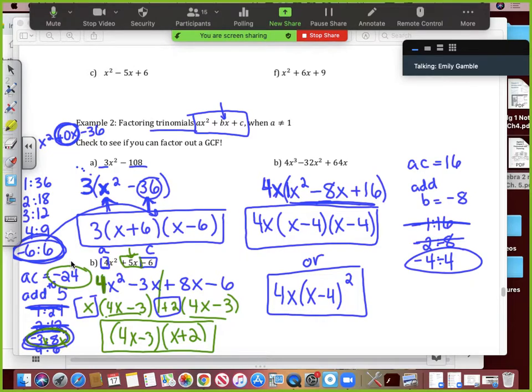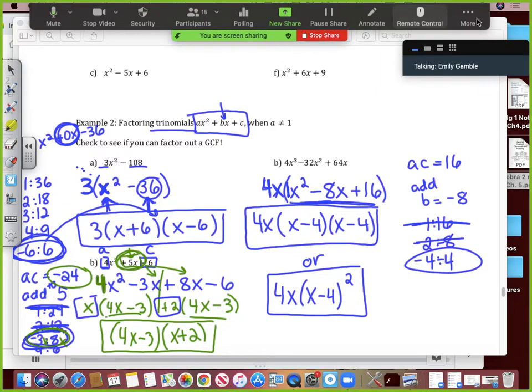But instead of being able to factor it from there and be done with it, this process takes a little bit longer because the original A number is not 1. So you have to split up the problem and make the trinomial into a polynomial with 4 terms by taking this middle term and expanding it into the 2 factors that add to be it. So you're making it longer so that you can factor it by grouping. Once you factor it by grouping, then you should see the same thing happen in the parentheses, and then you have your factored form. Remember, you can always check your answers by multiplying things out, and you can verify that this is correct.